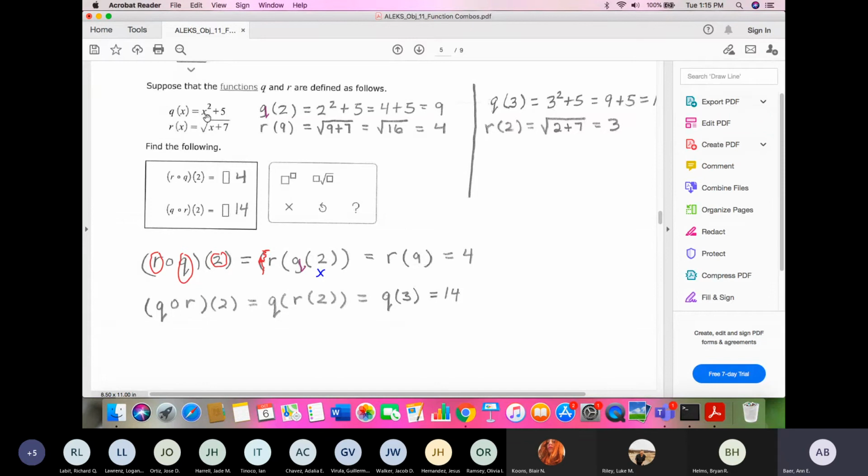If we go over here, we see the first term on this side, we see our rule here, if you will. This is a rule that says we take our x, which is 2, and we square it. 2 squared, plus, there's a plus 5 here, so we write down plus 5. So 2 squared is 4, plus 5 is 9. So Q of 2 equals 9.